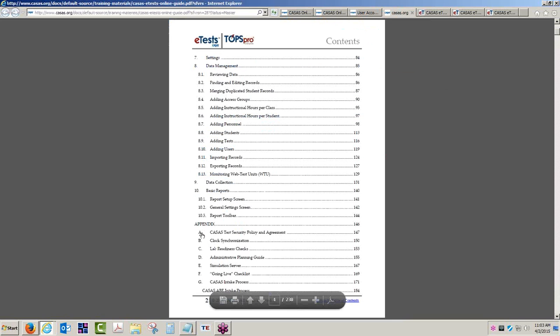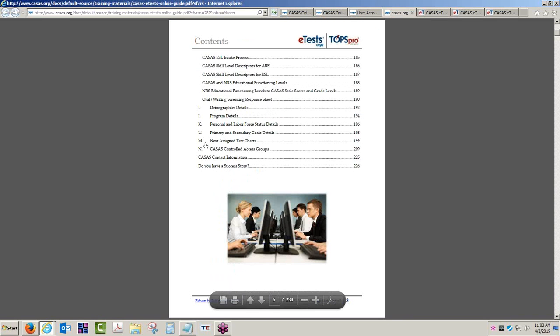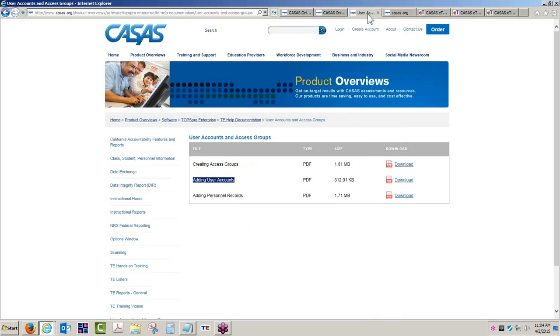And as well as in the appendix that this section 8.4 references, specifically Appendix N for CASAS controlled access groups, this has been updated, and so the most current up-to-date information is contained in this single access groups document. So please be sure and reference this.